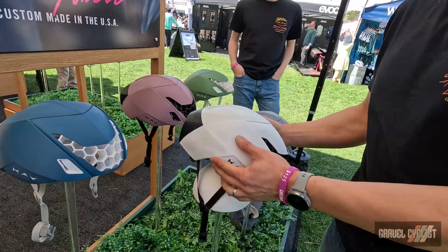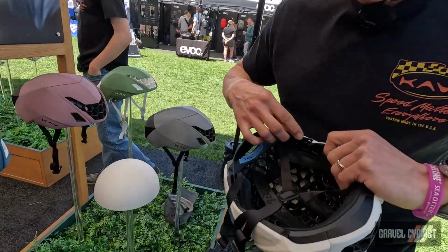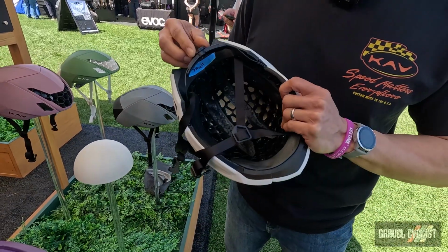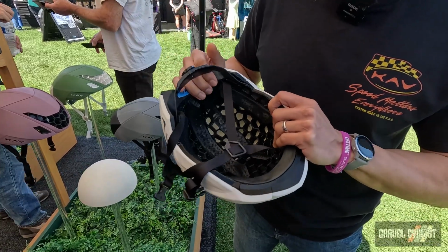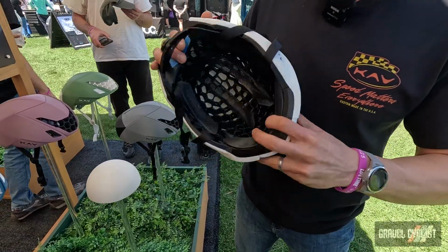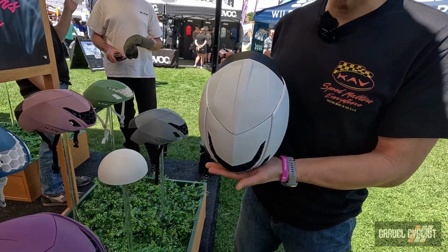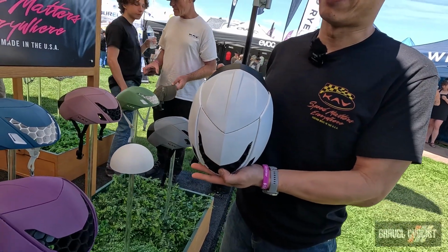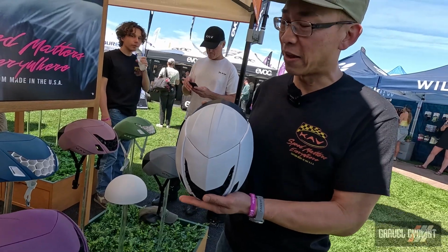So take the black and white, and it'll show easier on camera. We have a new adjustable fit adjuster. This is for our riders who ride out in the winter. You can remove that if you don't want it. Our custom fit doesn't make it necessary. It's a new aerodynamic shape. We did extensive wind tunnel testing on this helmet. It is within half a watt. I should say it's the fastest helmet by half a watt, but within the margin of error of all the other top helmets out there.